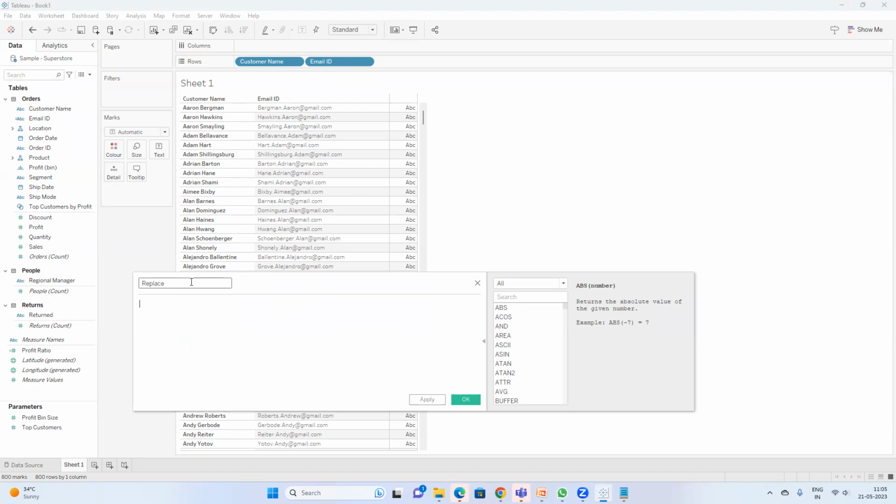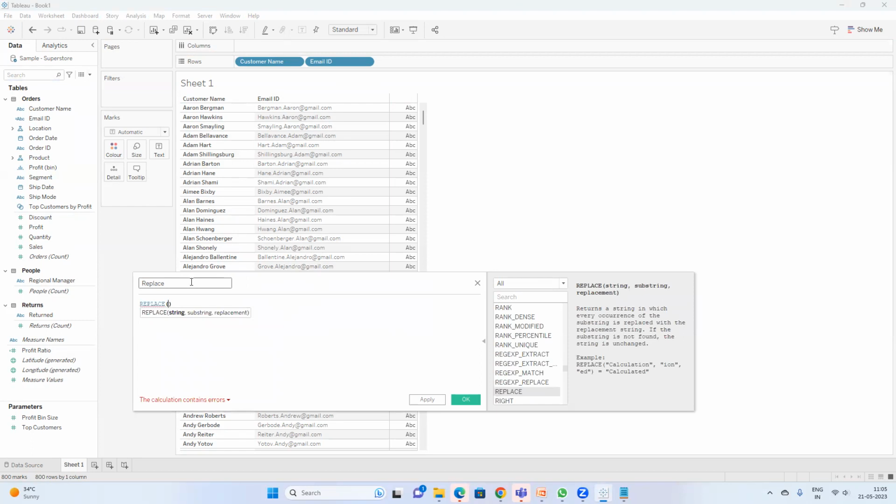So I will take the replace function. Which column do I want to replace in? The email ID column. And what do I want to replace? I want to replace @gmail.com with @yahoo.com. This is the syntax you need to write for the replace function.